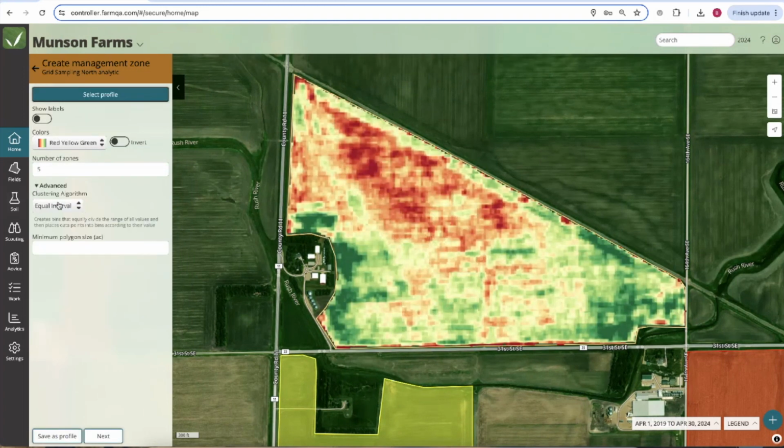If I back up, what I will show as well in an advanced menu is that we do expose some of our clustering algorithms. So if you want to break this out in different ways, you can choose between our break methods. This gets fairly into the weeds on how you want to take the pixels of the imagery and group those into like-minded buckets. But just real quickly, we've got equal interval, quantiles, and natural breaks. As you go through here, we give you a little description of what those methods mean.